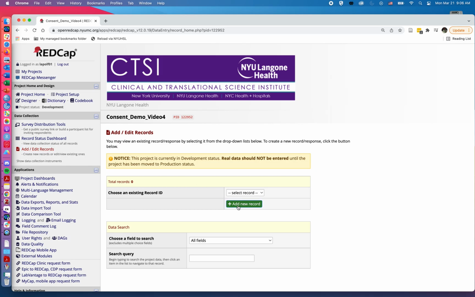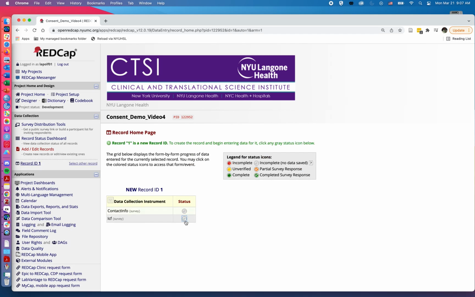Now, this is assuming that for our study's purposes, we are consenting individuals one at a time. We're reaching out to a specific individual, and we're either discussing with them by phone or perhaps in person, or directly sending it to them, depending on what we've obtained IRB approval for, as opposed to something more along the lines of a general click-through, as might be the case for exempt surveys. So this is more for a clinical trial style consent process. So I'm going to click on Add New Record.